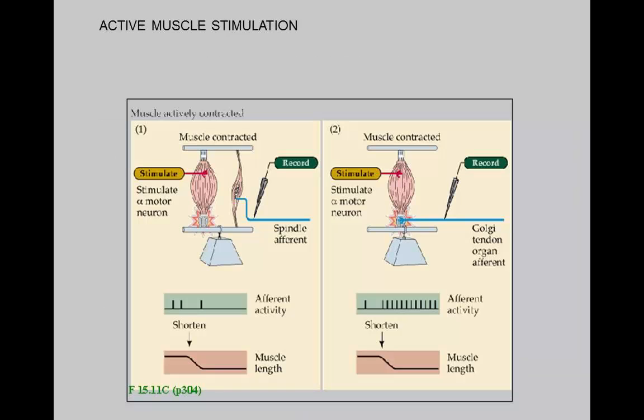So here's the same image. On the left is the muscle spindle setup, and on the right is a GTO setup. Now the stimulus is not a length change, but they're stimulating the muscle so it shortens or contracts, right? So you can see the left side contracts, and what happens to that muscle spindle? It becomes slack. So if you look at the afferent activity, it is very low. But on the other side, when you stimulate that muscle and contract that muscle, you're actually stretching the Golgi tendon organ. And if you look at the afferent activity on the Golgi tendon organ side, it's much higher. So muscle stimulation is the stimulus to the GTO. Muscle length changes are the stimulus for the muscle spindle.